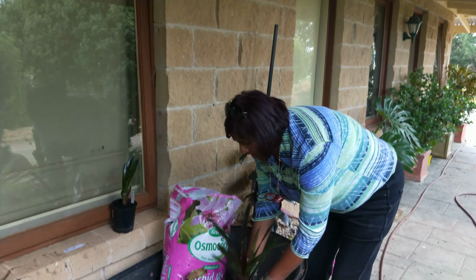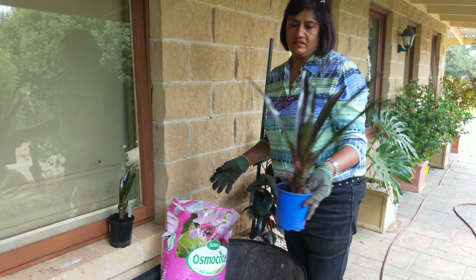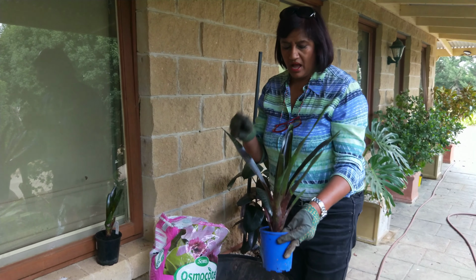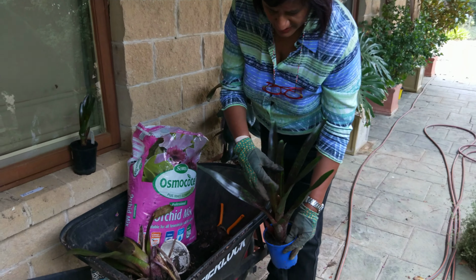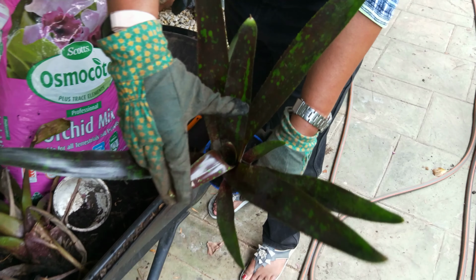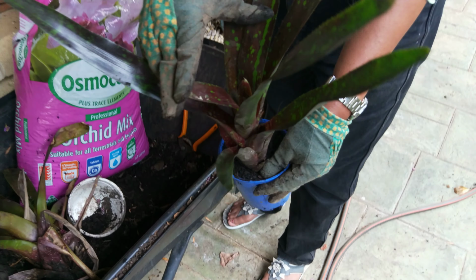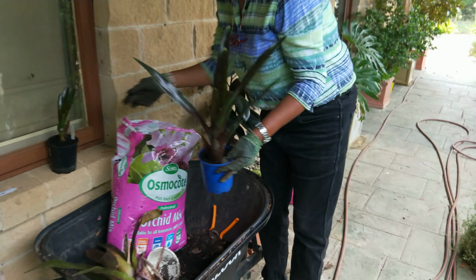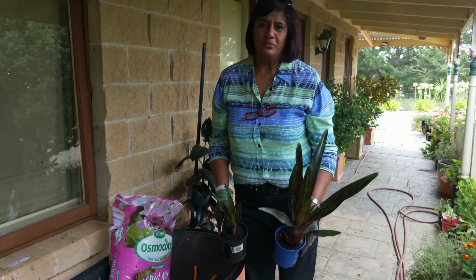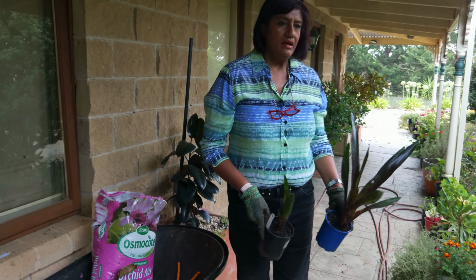And keep it on the dry side, because the medium doesn't really like wet, otherwise you'll get wet roots. Then try to keep water in their cups. This is where I'll be watering them, and leave the cup filled with water once a week, and it should do the job. And here it is, I've got 2 new broms out of the mother plant, and I'll be putting them out there in my garden.